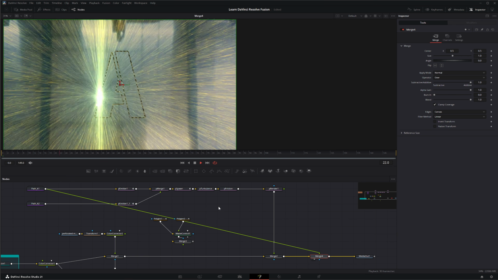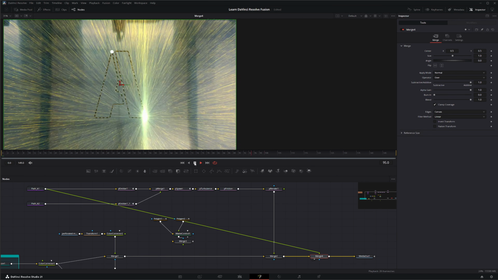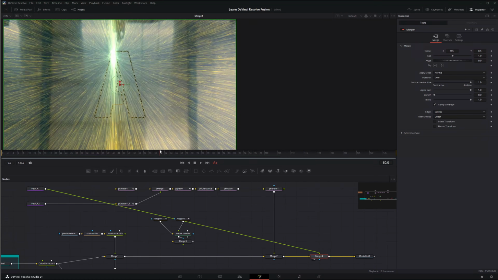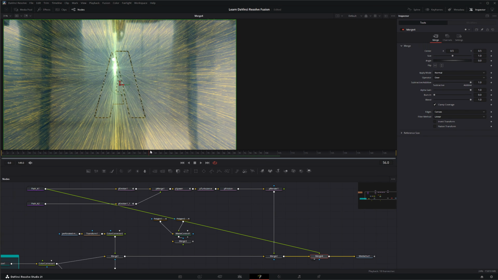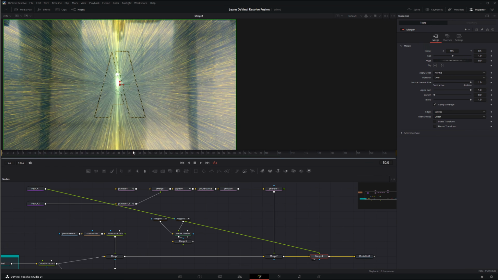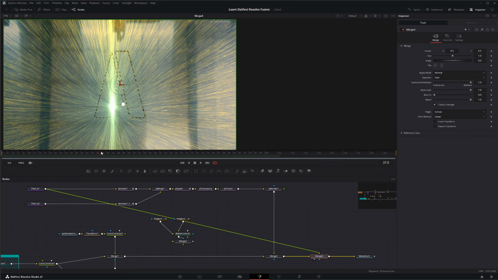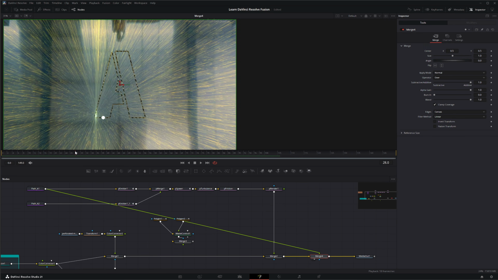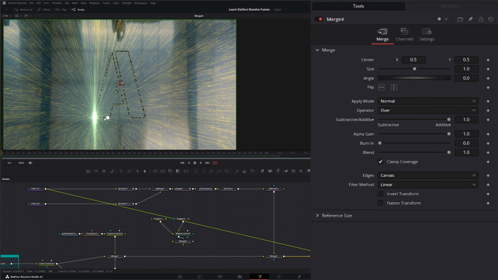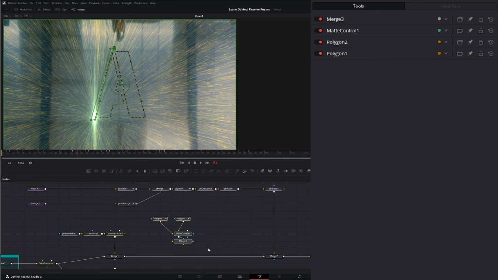If I push play and back this up to where that is, you can see our dot is ahead of our little torch. That's just because our particle system takes some time to happen. So we technically can't use this to drive something to reveal or hide something on our line, because it's not correct. We want to make sure it's within our little torch area. So I'm going to disconnect that, and that's gone. What we're going to have to actually do is create polygons to hide that, and that's what all this is right here.